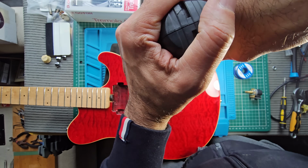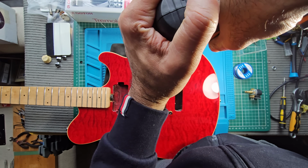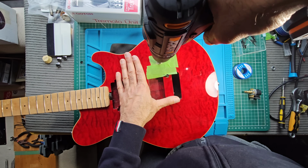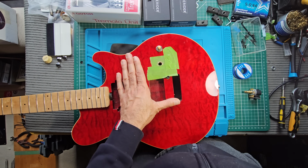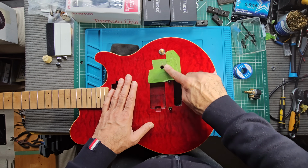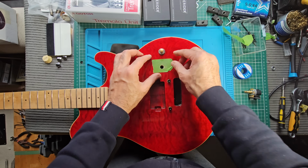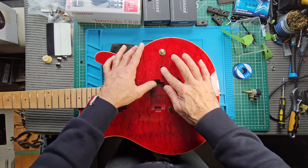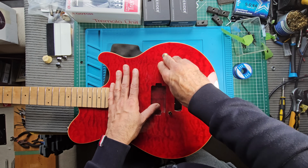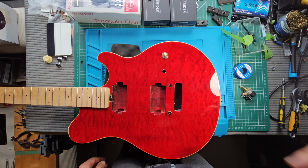So let's see if I can do this. And that's it. There you go. That was really easy, and as you can see, it hasn't splintered the wood or anything. So if I take this off, there you go. There's a really clean hole, and my pot can now fit through there. Brilliant. Alrighty, I'll wire it up now.